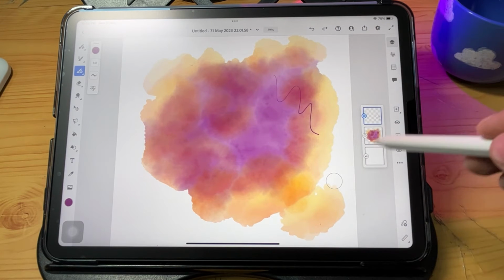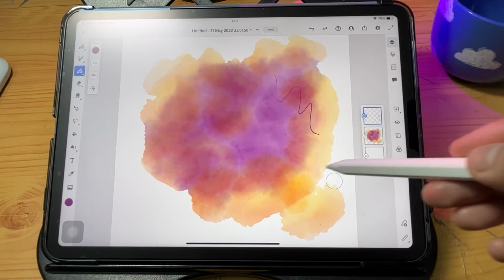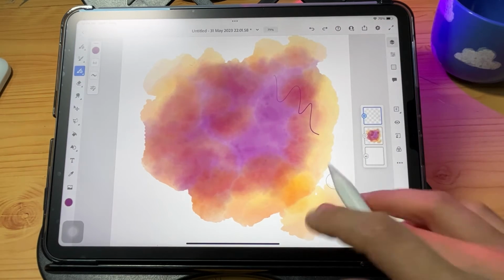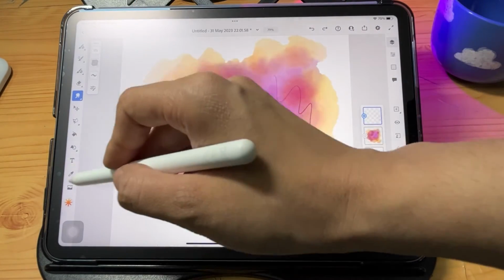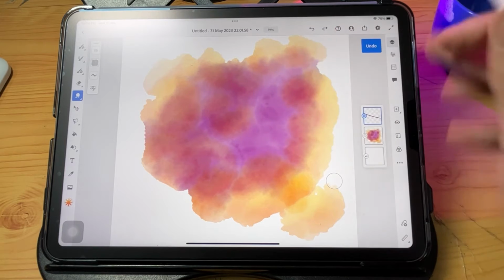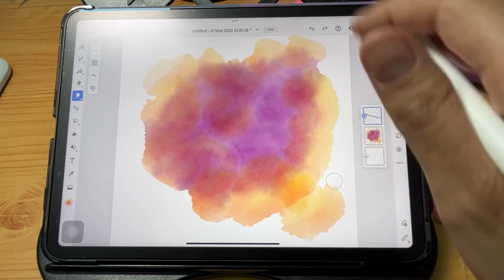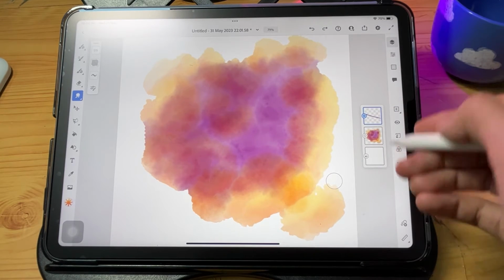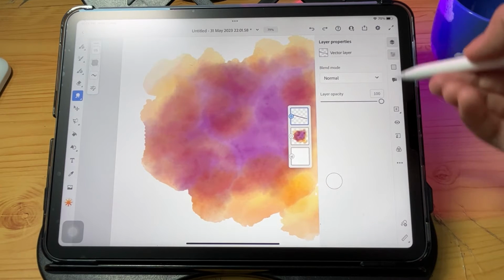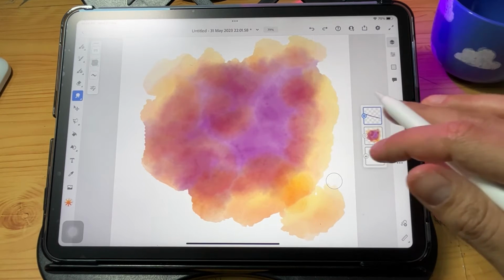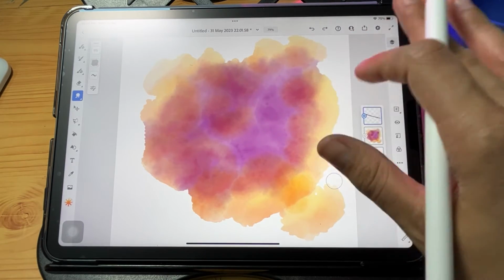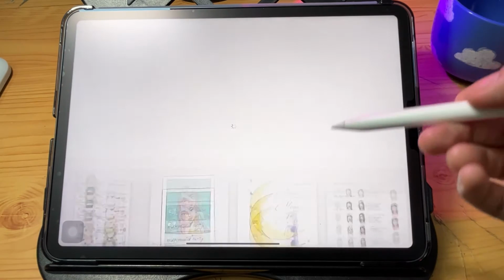So the pixel based and live brushes have this pixel kind of layer thing, and if you're using vector brushes, they appear on a different layer which is vectorized. So it's great. I think it's amazing to have so much packed all for free. It's a great app. I used Procreate first, probably that is why I got comfortable with it, but this is also a great app. You have multiple different functions even in the free version, so give it a shot.